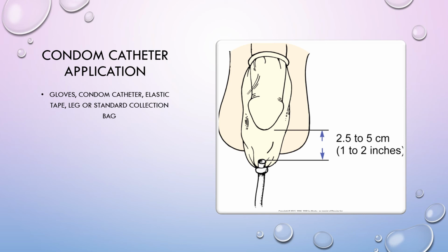Here is one of the alternatives to catheter insertion that works great for men. It's a condom catheter or Texas Cath, which is just that brand name. It goes over the penis and collects the urine. It needs to be changed about every 24 hours, and make sure you do great perineal care and then place a new one on. This is not useful for retention, but can be helpful with incontinence because it keeps that urine off the patient's skin, making sure that the tip of the penis is at the end of that catheter. If there is any space noted between the end of the penis and the catheter, that's where that urine's going to pool, and it could excoriate the end of that penis.